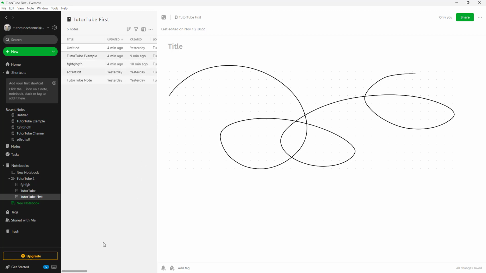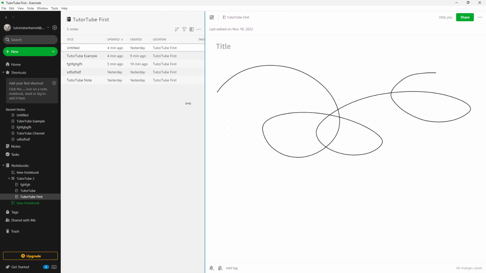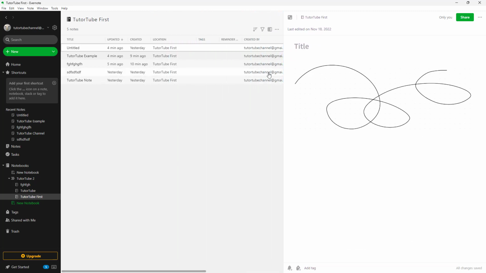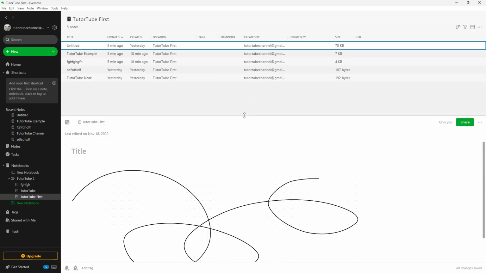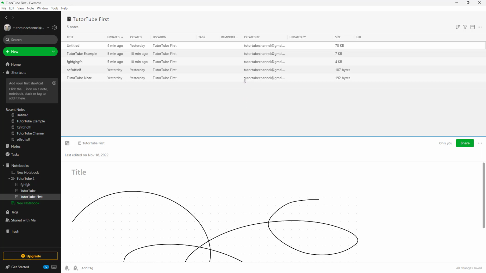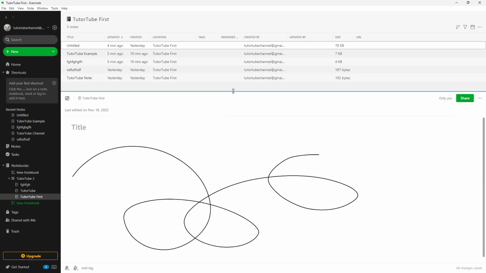In this particular view you don't really see many details, but you can go to the bottom and use the scroll bar to view more details just like this. You can also pull this out from the side and get more information out of it as well. If I go onto the top list, you can do the same from over here. You can pull this to see more of the note area, or you can pull it down to see more of the list as well.